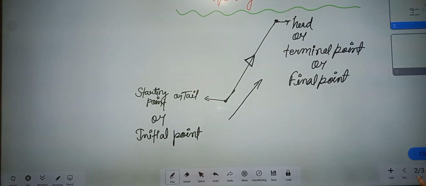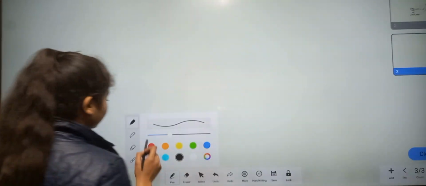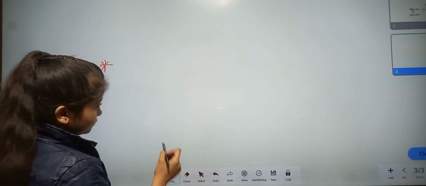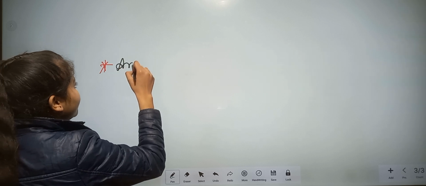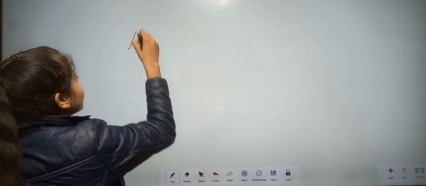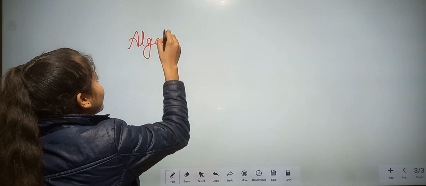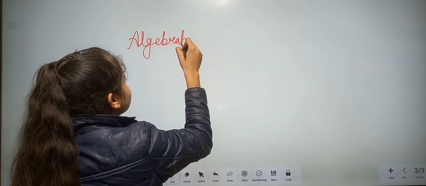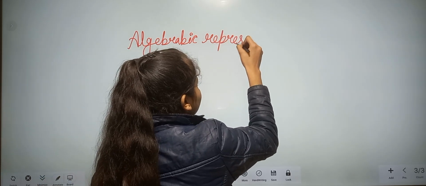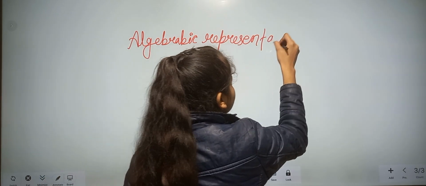And now we will discuss how we denote any vector quantity. First of all, we will discuss algebraic representation.